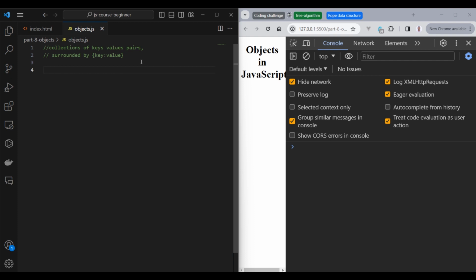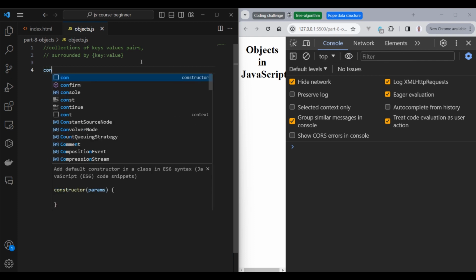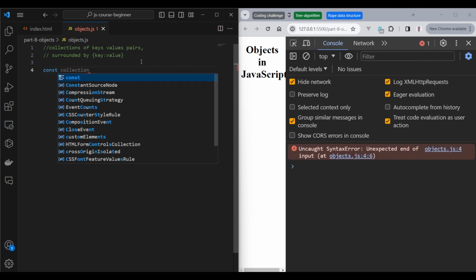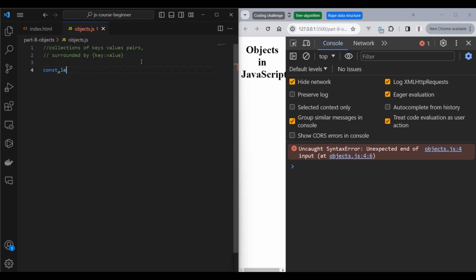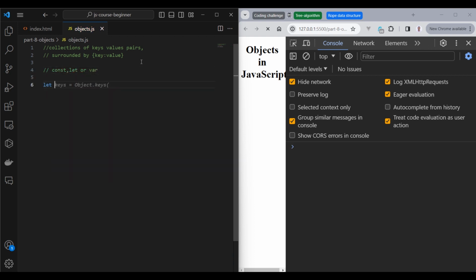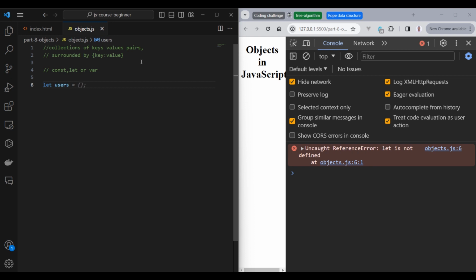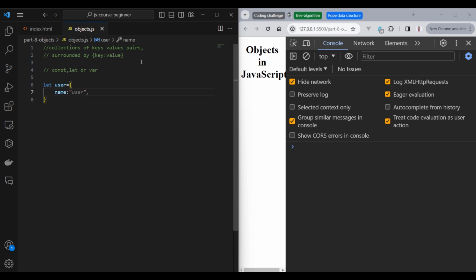To define an object, we can create a variable using const, let, or var, and then let's create an object user, and then we are going to pass its key name, John Doe, and then we are going to pass it an email, john@gmail.com. This is how we declare an object in JavaScript.